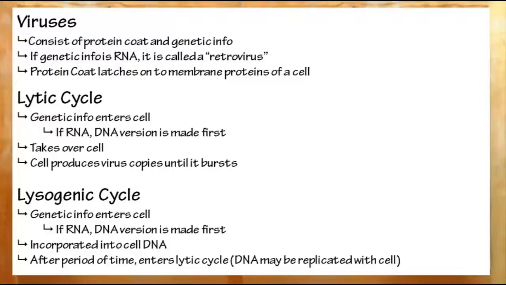Alright, to recap: viruses consist of genetic material surrounded by a protein coat. Genetic material is either DNA or RNA. If it's RNA, we call it a retrovirus. The protein coat will then match up to a certain cell type's membrane proteins, and then the virus will inject its genetic material. If it's DNA, it could enter either the lysogenic or the lytic cycle.